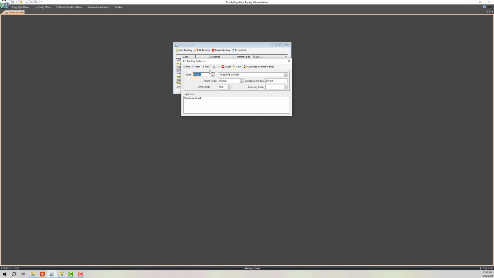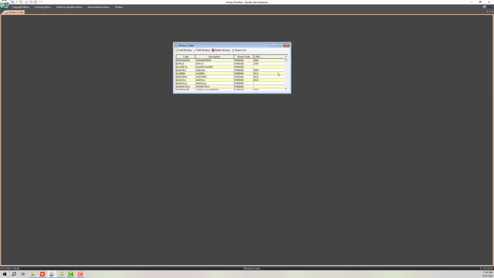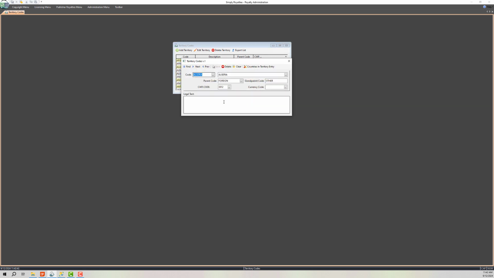But the most important part is the CWR code. This is the world, and this is the CWR code that goes with that. If we pick a different one, this is the code that goes with that. That goes into the CWR, which identifies universally which territory, Algeria being 0012. The rest of this information is not important for the CWR.